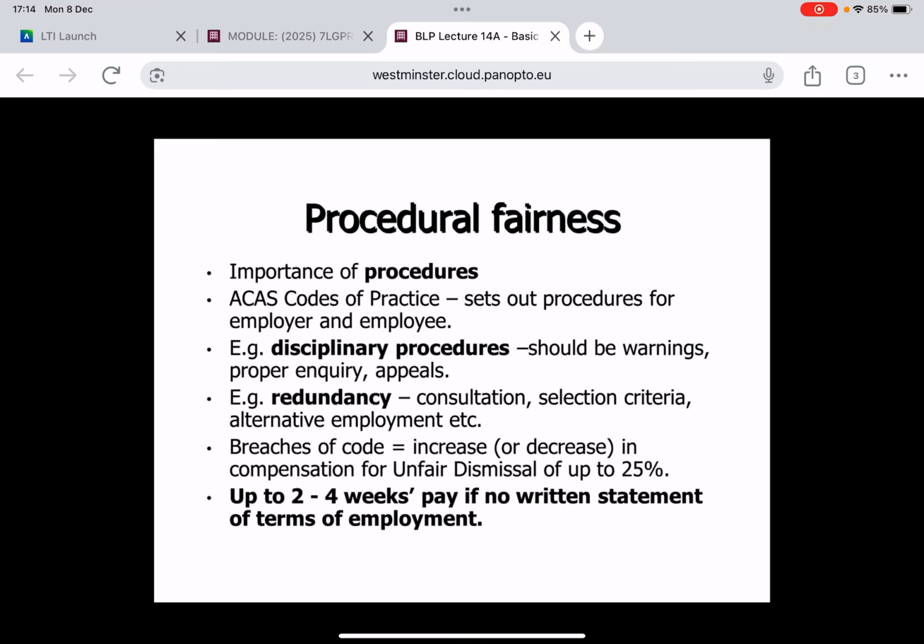Not every offence, of course, requires a warning. Serious offences can result in instant dismissal even without notice. However, it's still essential proper hearings are held to establish the facts. The ACAS code is not a regulatory straitjacket. It will be followed in all but exceptional cases, and tribunals are authorised to increase awards by up to 25% if the code is not followed. They can also add on 2 to 4 weeks' pay if the employer did not provide the employee with a written statement of employment as required.